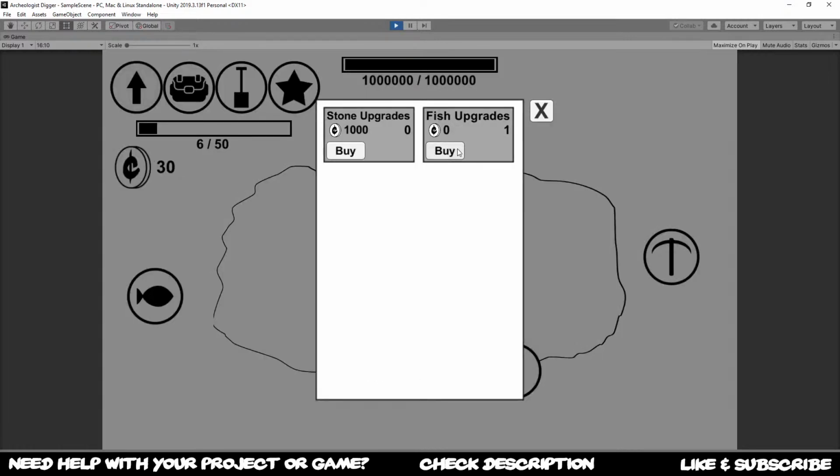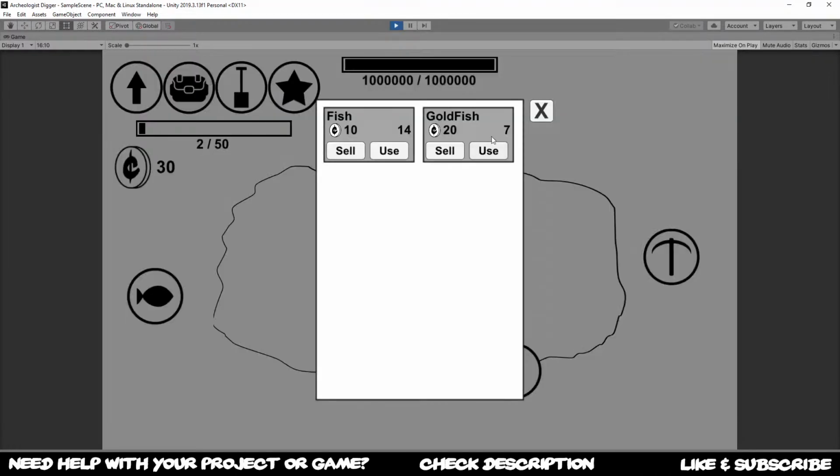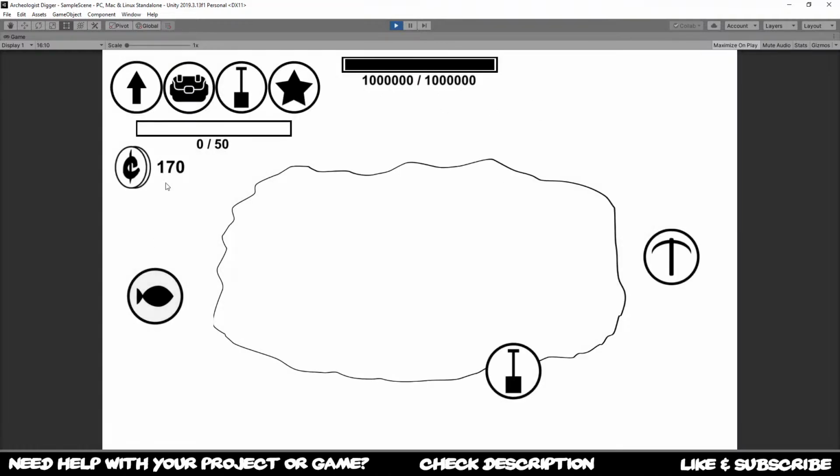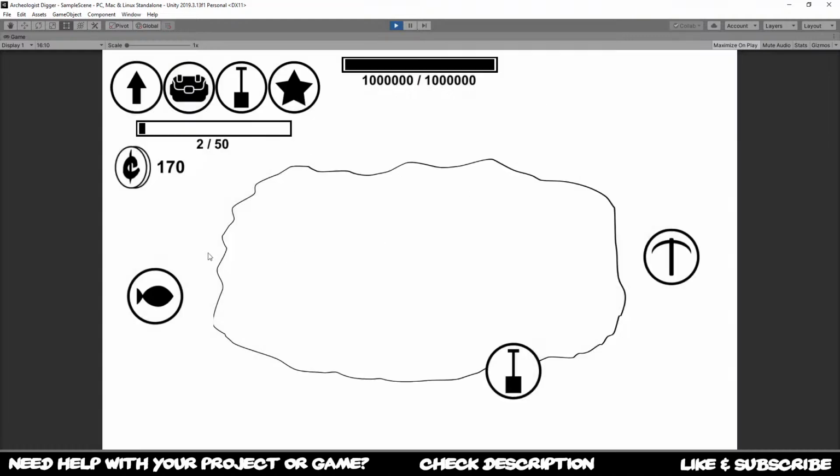We're gonna update the fish to be next level. It gets reduced over there, and when we now add more fish, we should have a goldfish. And now we can sell the goldfish for 20 bucks each time here as well. Nice. So now we have a fully functional, finally, a fully functional part about the fish, about the pickaxe.